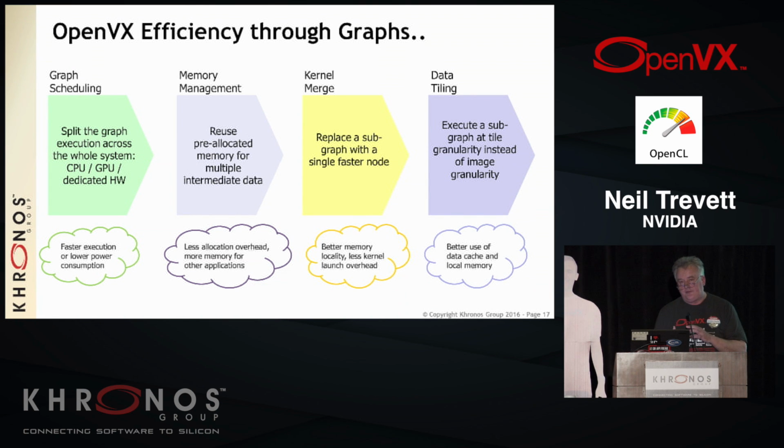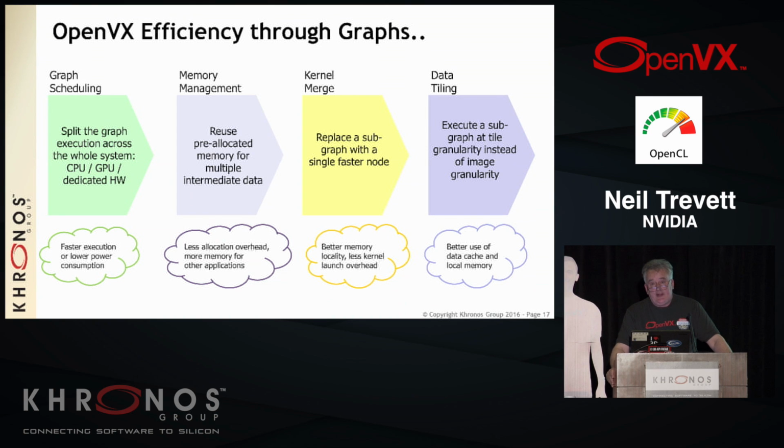So as soon as you have this graph construct, OpenVX gives you multiple different opportunities for optimizing how the graph executes, and which ones you use is obviously going to depend on the hardware that you have. Here are some of the menus, and this is not necessarily an extensive list, but graph scheduling is the first one. If you do have multiple processors in a system, CPUs, GPUs, dedicated hardware, it's totally up to the implementer how that graph gets split across the available processors. So you might have some nodes running on the CPU, other nodes running on the GPU, others on dedicated hardware.